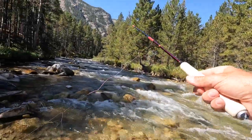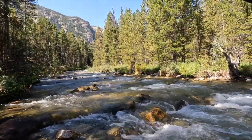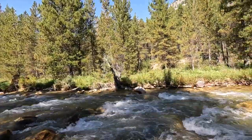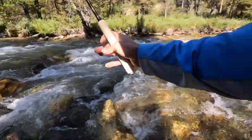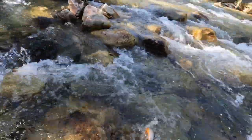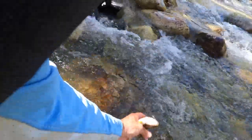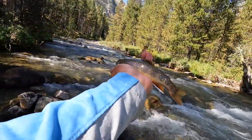There we go, that's a good spot. Try the back part of it first. There he is. Good brookie, it looks like. I saw red anyways, maybe it's a rainbow. A lot of color. Oh, that's a nice brookie. Come here. Had to look at you, one of the nicest brookies of the day. How pretty is that?